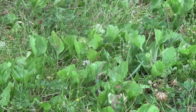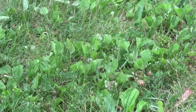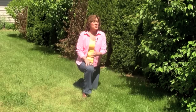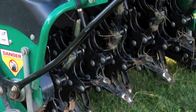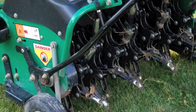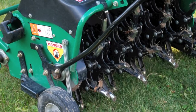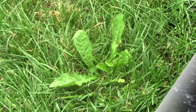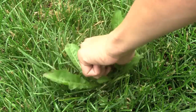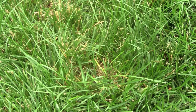A healthy lawn is your best defense against weeds. When weeds occur, it usually means that growing conditions are better for the weeds than for your grass. Start your weed control program by adjusting your lawn care practices so the growing conditions are better for the grass than the weeds. Core aerate your lawn if the soil is compacted or there is a half an inch of thatch or more — this increases the moisture, oxygen, and nutrients reaching the grass roots while providing space for the thatch to decompose. Consider hand-digging small populations of weeds; there are some new tools on the market that make this job easier, plus you'll burn a few calories.